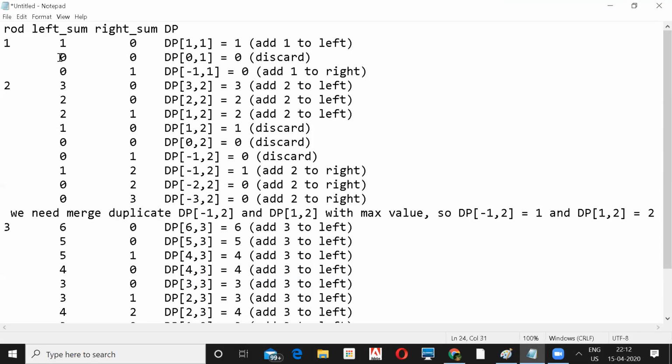And now let's say you have discarded it. After discarding it, if you add 2 to the left, then it will be 2, 2 and 0. And to the next thing that I was adding, these 3 possible cases were there. To them, I was adding 2 to the left first, to all these 3 possible cases. Then again, discarding that I was using, and again, adding that to the right.